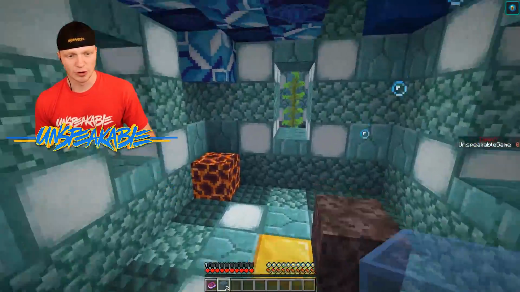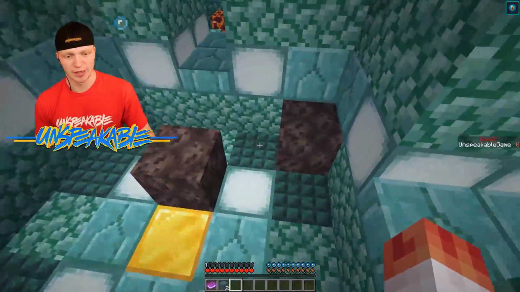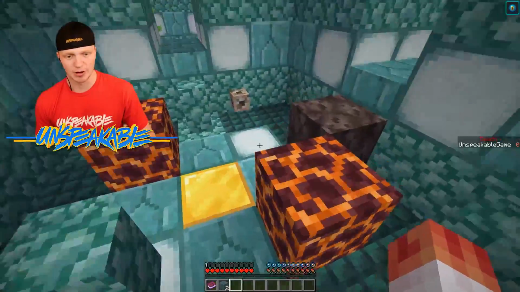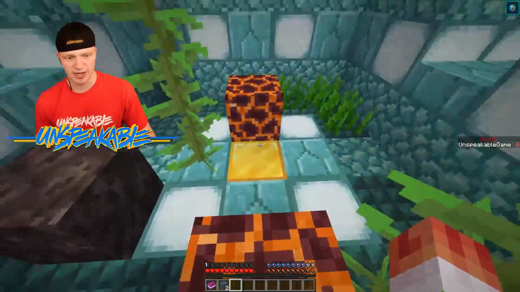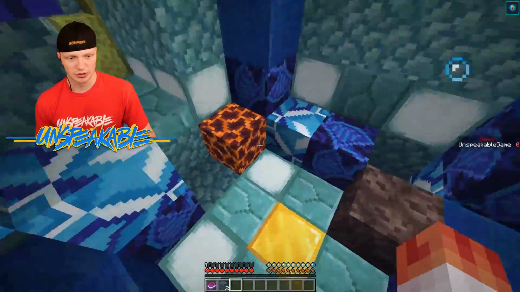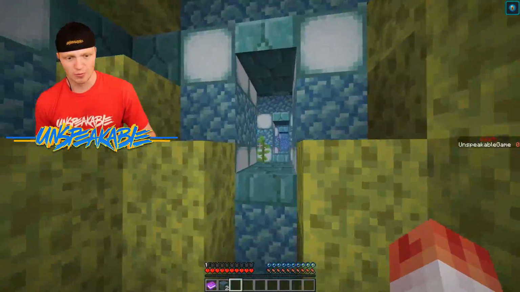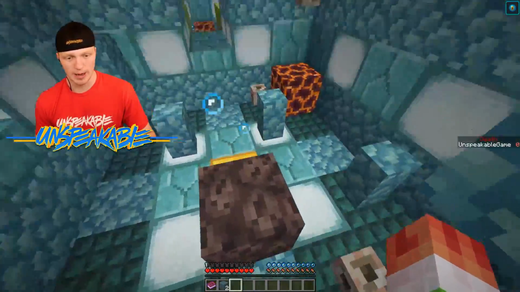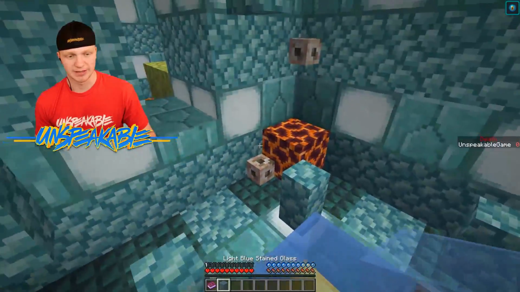All right, so this is room one. Okay, so this is one of the rooms. Now we need to pay attention to the soul sand and the magma. So that's two soul sand, two magma. Okay, so that's two magma, one soul sand, two magma, one soul sand. And this one is two soul sand, one magma, two magma, one soul sand. So we're looking for something that is different other than just three blocks, like this one right here. So we can place the block there.